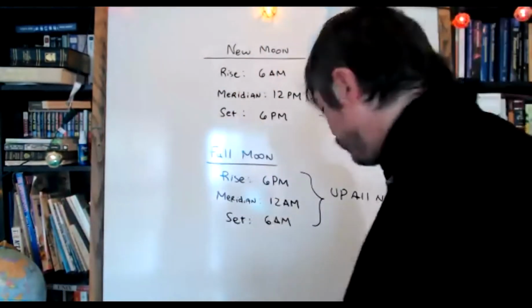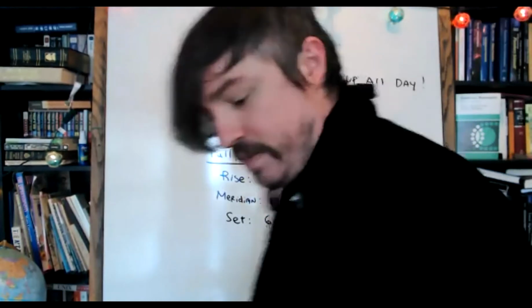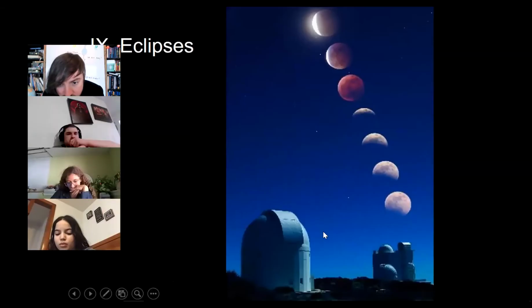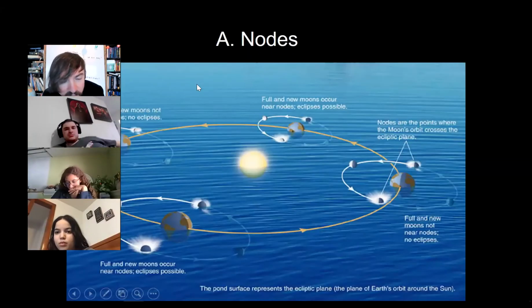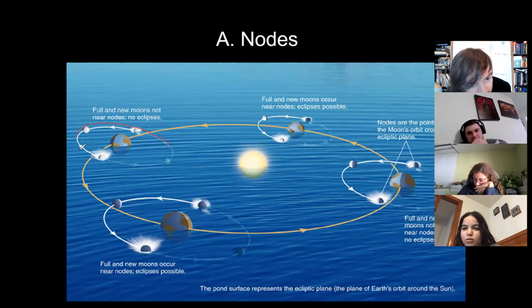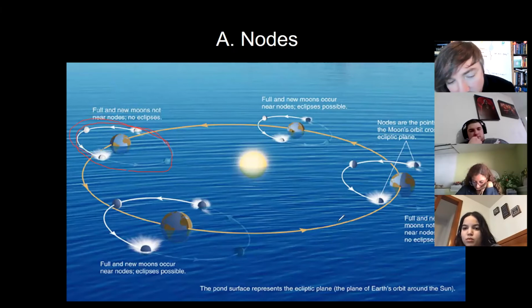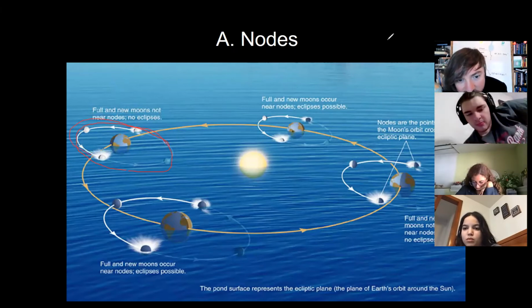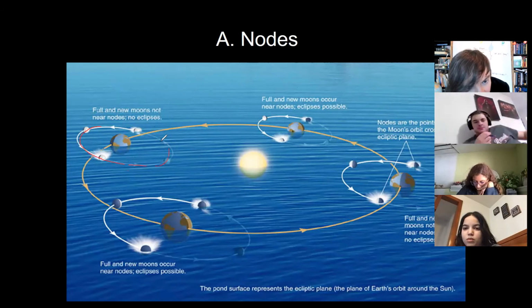For full moons, let's look at a diagram from your book. They actually did a better job with this than I was doing with my moon balls. They have this very lovely picture where they imagine the ecliptic plane as a sort of two-dimensional sheet of water. And here you can see the moon's orbit tilted by 5 degrees, plunging in and out of the sheet of the ecliptic plane. A very nice illustration. You'll notice that in this configuration, the moon is only crossing the ecliptic at what phases?